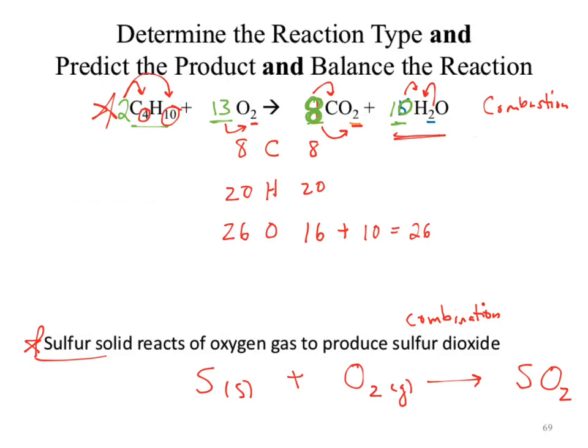The next question was predict the product. We didn't really have to predict the product, we just had to draw what was told. So this was another kind of cheat on us. We didn't have to do too much work there. Balance the reaction. Sulfur's on the left, 1, sulfur's on the right, 1, oxygen's on the left, 2, oxygen's on the right, 2. Is it balanced? Yep. That's why I said that one was an easier one to go through and solve.